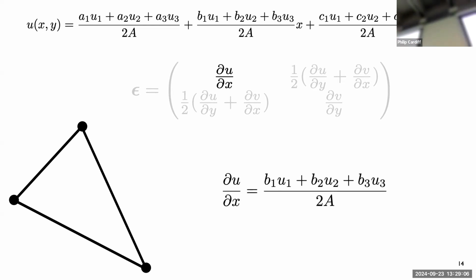So if I differentiate, I check the first term, it doesn't have an x. The second term has an x, so differentiating it, that goes to 1, so you're just left with that thing. And then the third term is just a y, so that's not a function of x. So you can see that this thing here represents the strain in the element. So du dx, we can calculate this. It's a function of the displacements u1, u2, and u3 at the 3 nodes, divided by the area, multiplied by these geometric weights.